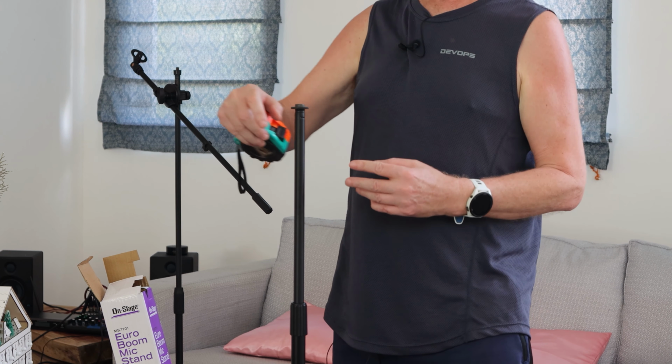So we will do the boom on its own. I will make the boom at its lowest. With the boom, you have an adjustment on it here, this one here. You might think that these turn, but they don't turn for that reason. These are just for holding it together. So the boom just goes from one side to the other. That's what this part here does. It doesn't adjust the length of it. The mic goes on this end, of course, and that's 5/8 as well.